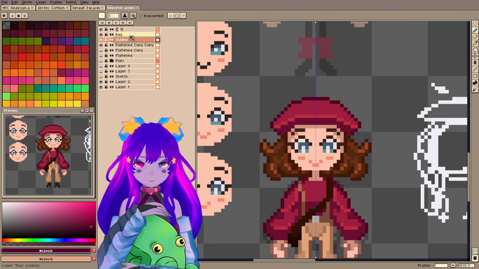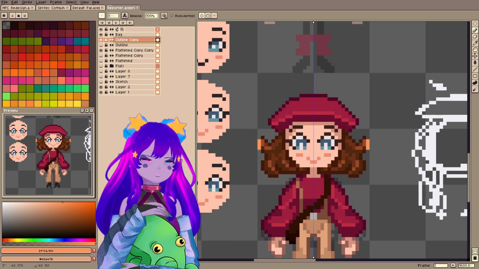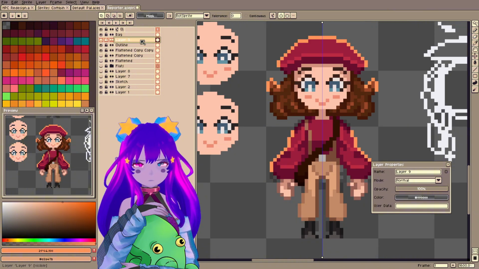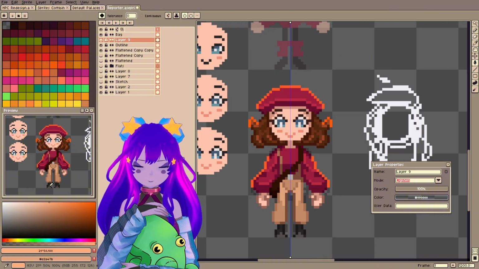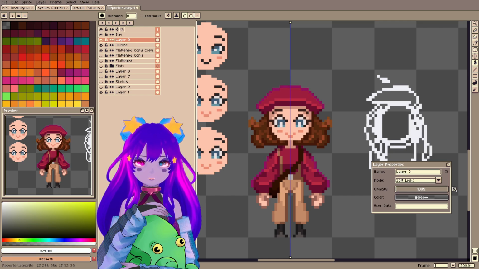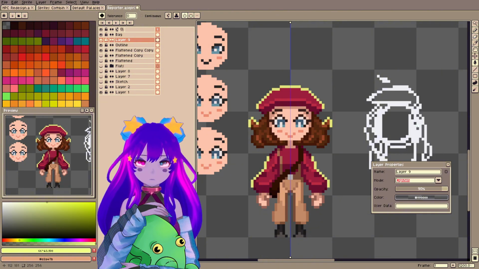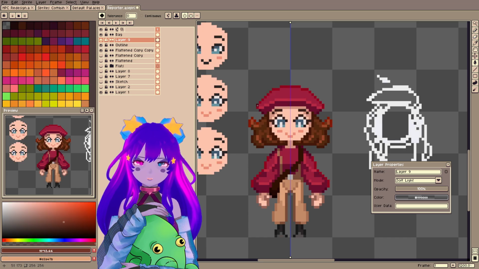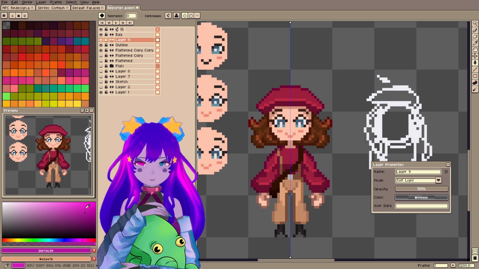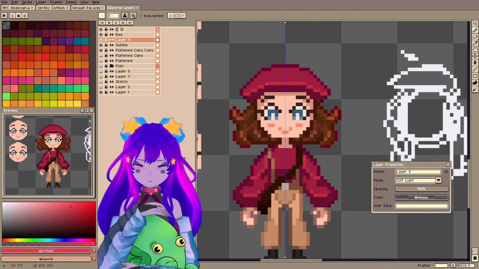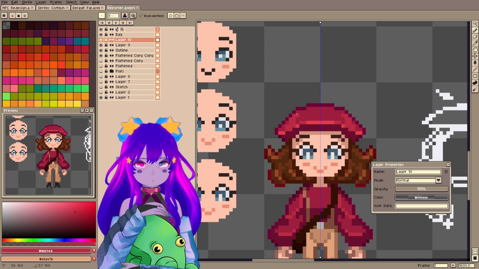I go back in, and it does seem like I do add in the highlights for the clothing, and it's subtle, but I think it helps. After that, since I can't figure out what good highlight color to add, I'm going in and adding a multiply layer or just some sort of filter over where I want the parts of her body to be highlighted. And this kind of helps in the sense that I don't have to technically worry about the specific color. I just have to worry about shading. What part of the body do I want to be highlighted? Doesn't matter the color specifically, I just want it to pop.